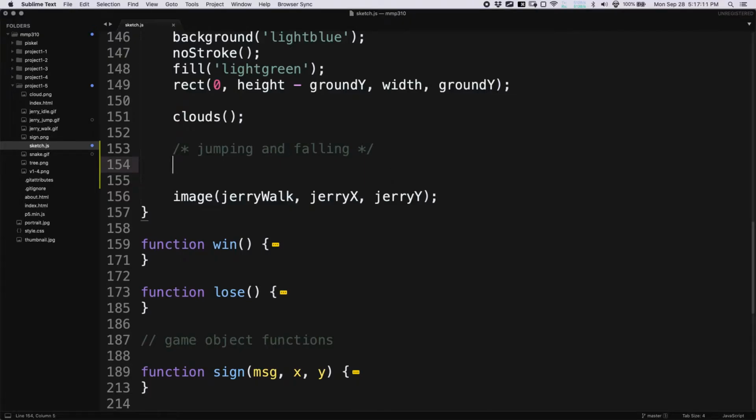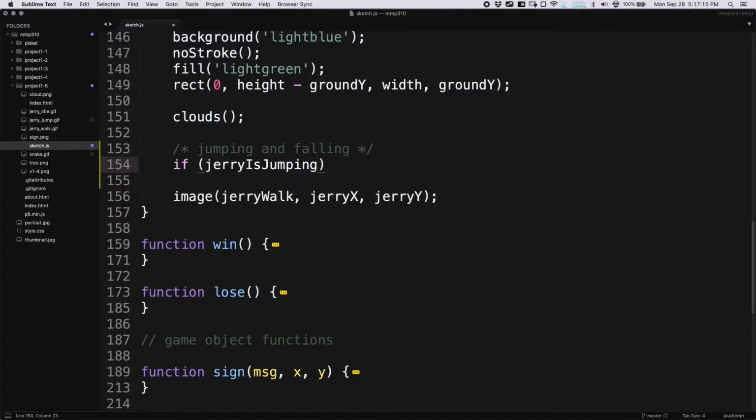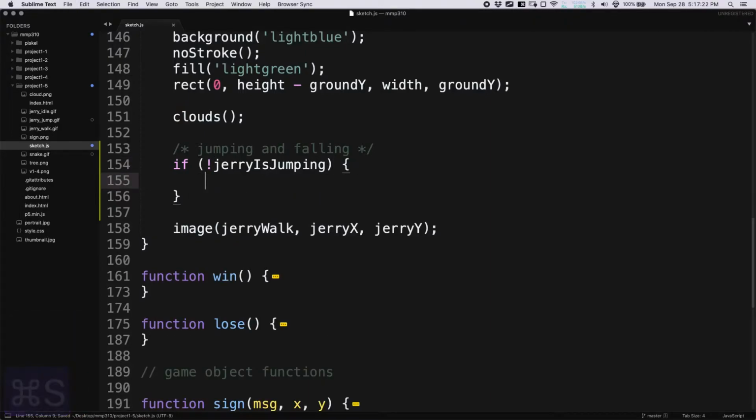So if jerryIsJumping, and so we actually want to know the opposite of this, so I'm going to put an exclamation point at the front. Remember that the exclamation point is like opposite. So if Jerry is not jumping, then we can test to see if they're hitting the key. You can use whatever key you want for this. I'm going to use the space key. And this is actually a compound condition.